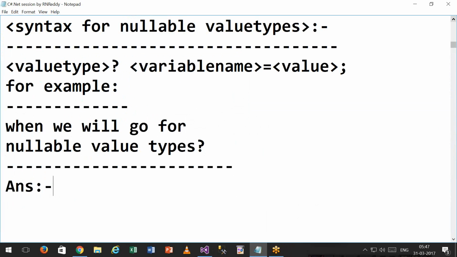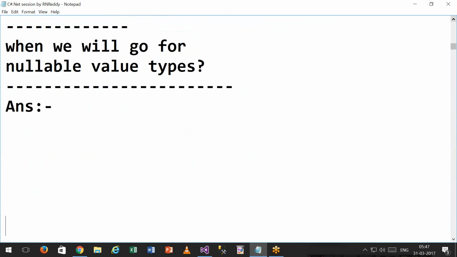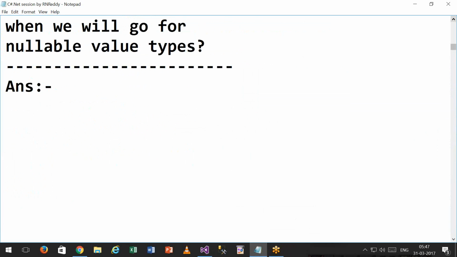When we will go for nullable value types?